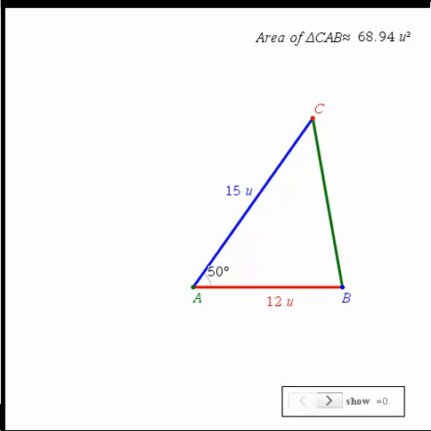Here we are again. We're looking at triangles, and in the third Kahoot question, I basically challenged the student to find out if they understood which one would have the biggest height. The scenario is the same. We have these two side lengths, 12 and 15. The angle between them is 50, or it could have been 90, or it could have been 105.